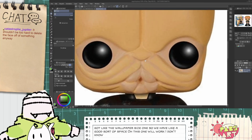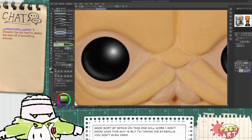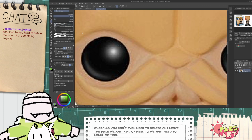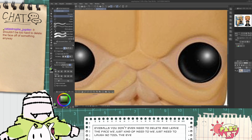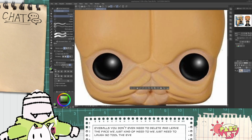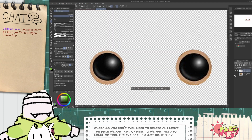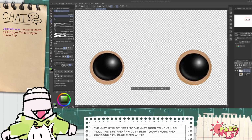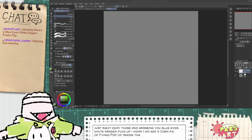I don't know who this guy is, but I'm taking his eyeballs. We don't even need to delete the face. We just need to lasso tool the eye. Hang on. Did I aim this just right? Okay. Copy and paste those. Let me grab a new one. Yeah. Blue Eyes White Dragon Funko Pop. I mean, I did see a Kurapika Funko Pop among the results on my first search.